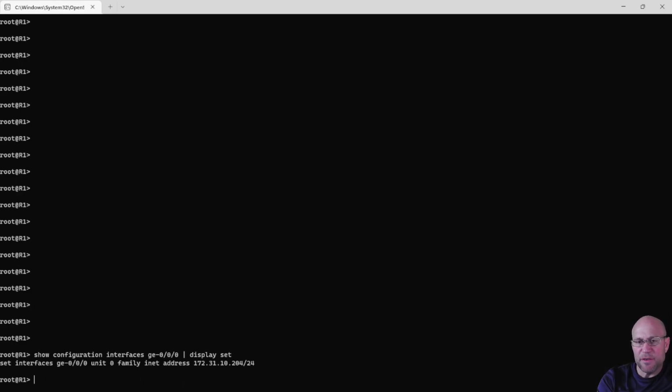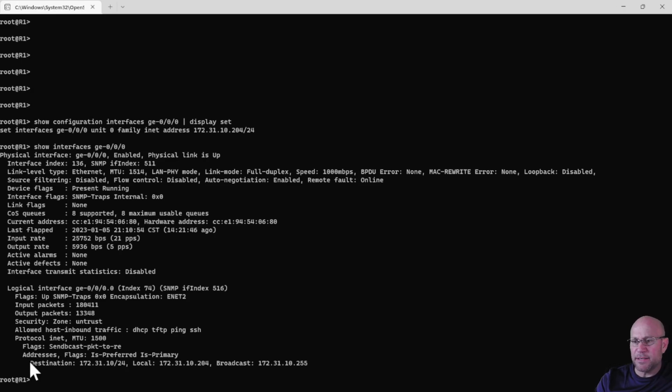It has an IPv4 address on it. To verify that, show interface. This shows the interface, and down here in the protocol INET field, INET standing for IP version 4 is what it actually means. Here is the IP address that I have on that interface.